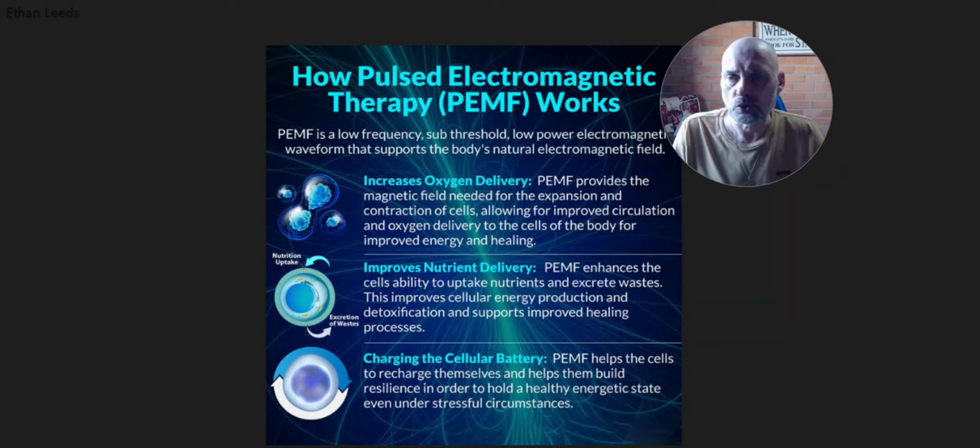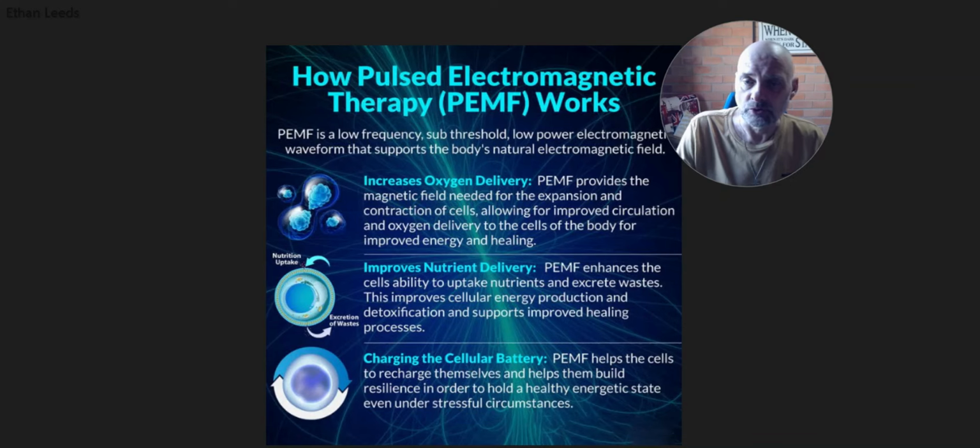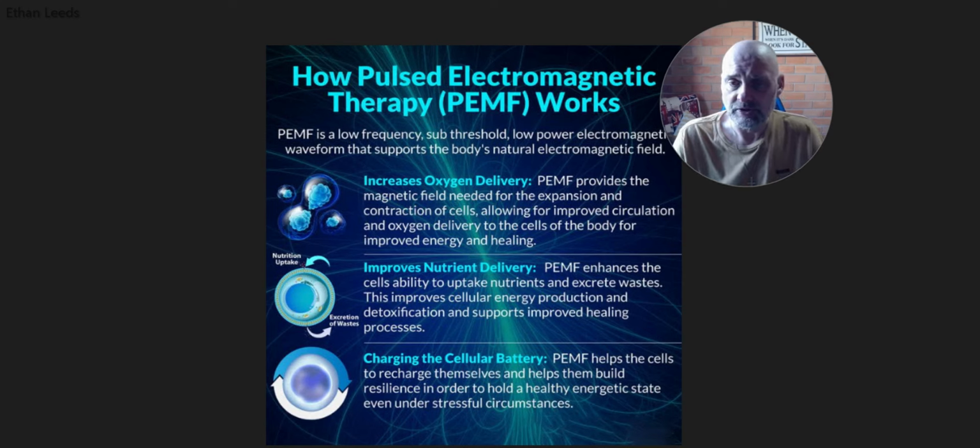So I want to talk about the three major things that this frequency does. Both PEMF and terahertz, they have slightly different mechanisms, but they do a lot of the same things. So the three big things that they do is increase oxygen, increase nutrient delivery, and charge the cells. So I'm going to briefly talk about those three things.